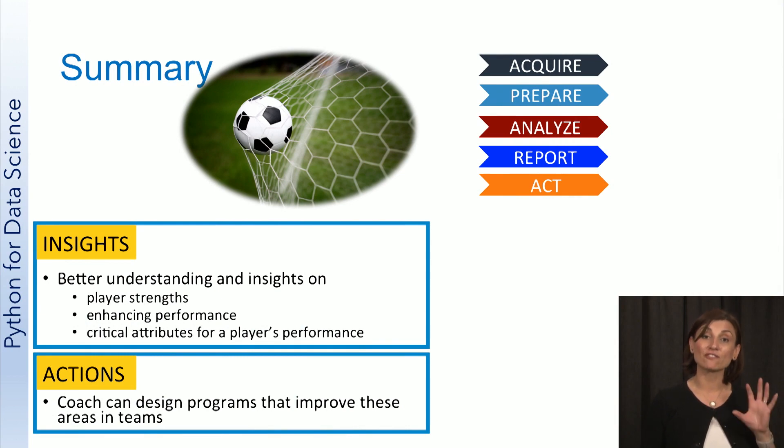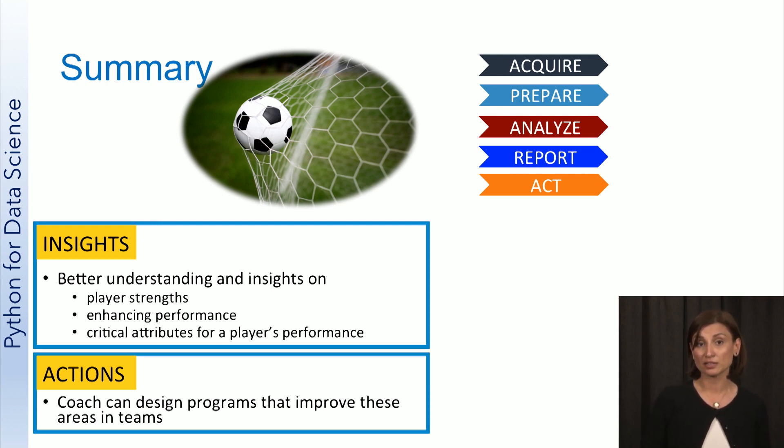To summarize, we just explained a soccer data analysis case study and how we used a five-step data science process to generate insights from our original dataset. The process involved acquiring data, data preparation, analysis, and reporting of results that can then be used for data-driven actions. We explained why actionable insights are the expected product of any data science project, and the importance of using data and domain knowledge to generate answerable questions. We also discussed some of the tools Python provides for data science. As part of this week's materials, we give you a full Jupyter Notebook showing our soccer data analysis example. By the end of this course, you will be able to create similar notebooks for simple data analysis tasks. Next, we will generalize this process for any data science problem before diving into Unix and Python scripting.